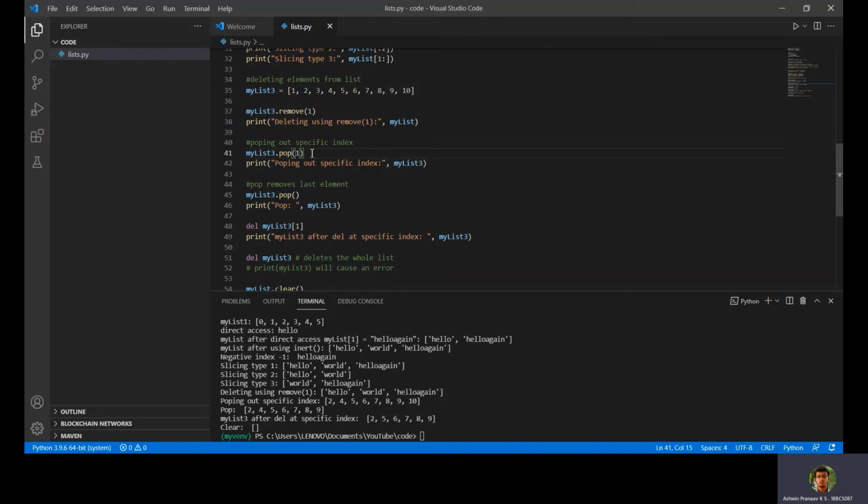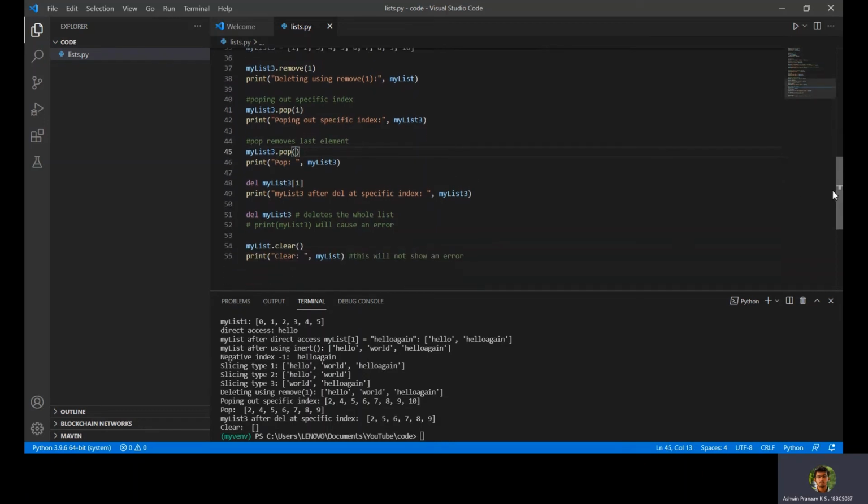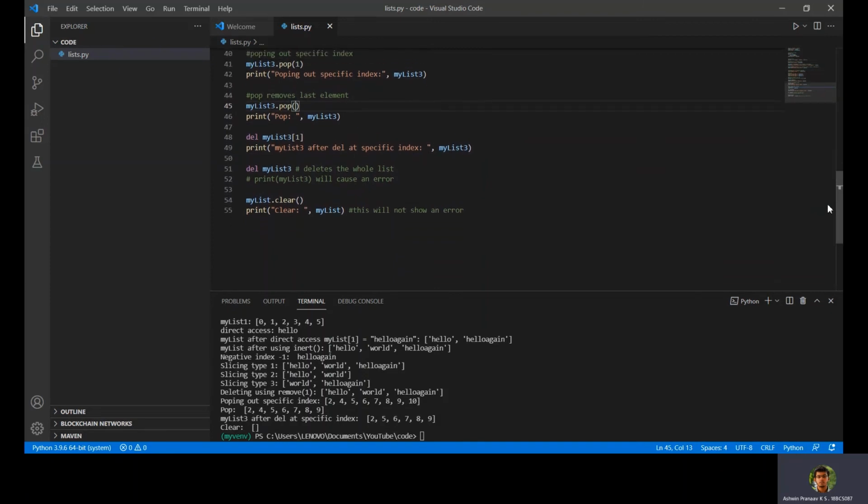The indexing should be 0-indexed: 0, 1, 2, 3, and so on. If we don't pass any index, then this would actually remove the last element. If you would have come across stack, pop means removing the last element, right? So that's the same thing which is happening here.